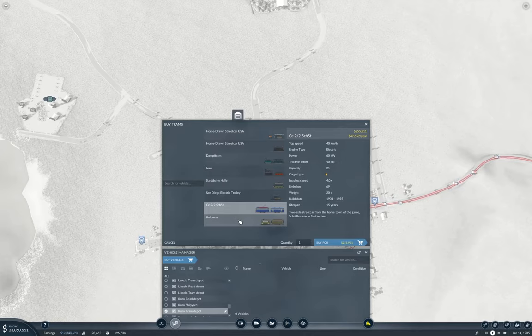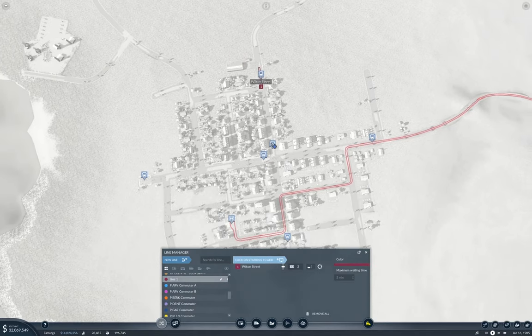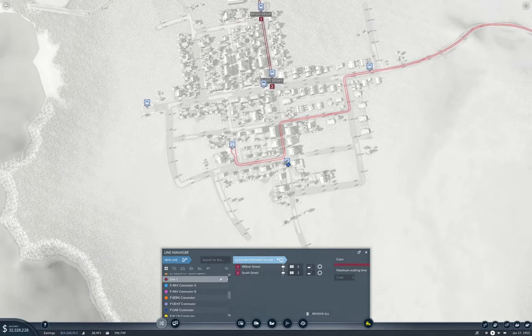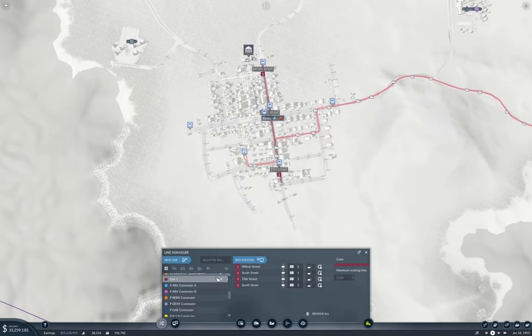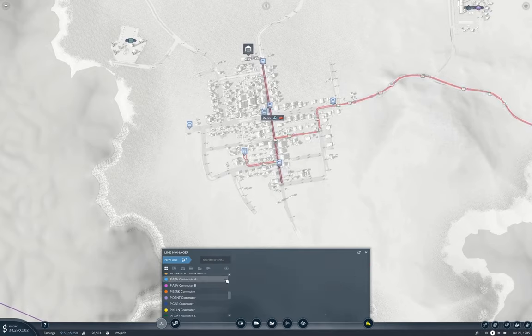Yeah, we'll use this thing. We'll put four. And that will go here, here, and here, and back. Yep. And this is what town? Reno. Right. Okay. So this is Reno commuter A. Good.